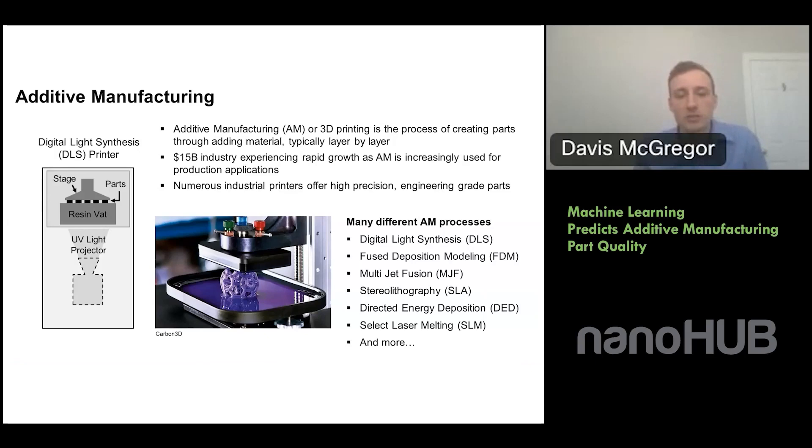The data for our machine learning models comes from real 3D printed parts produced in the additive factory at Fast Radius in Chicago — true production, mock production parts. They were manufactured using a process called digital light synthesis, or DLS. In DLS, a UV light projector at the bottom of the printer shines light up through a window into a vat of liquid resin, curing the polymer. As the part hardens, it's drawn out of the liquid bath as if it's growing from liquid. I highly suggest looking up videos on YouTube — it's quite fascinating to watch.